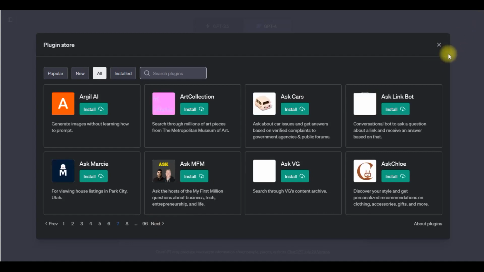A plugin, it's just something that interacts with ChatGPT 4's API, which is an application programming interface, which just means that ChatGPT 4 have done this amazing software, and then anybody around the world can add something on to make it do a certain thing better. And that's what a plugin is.